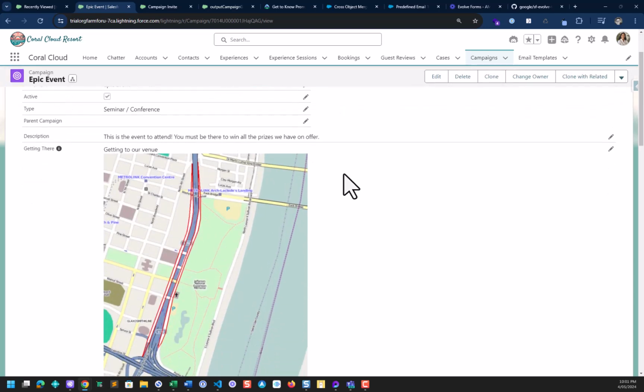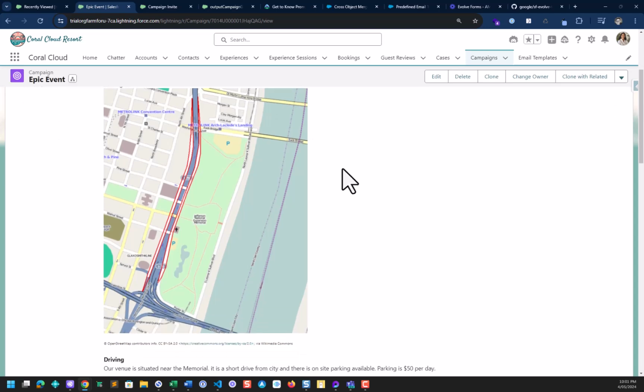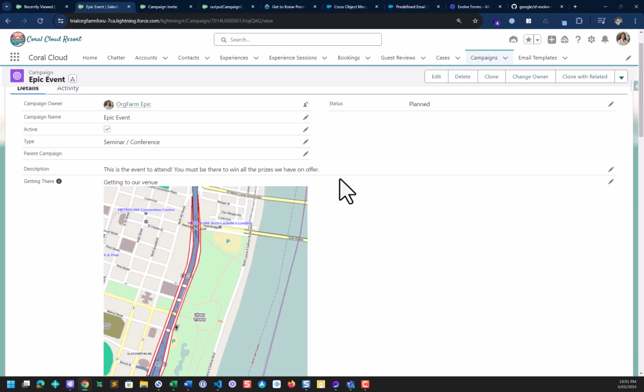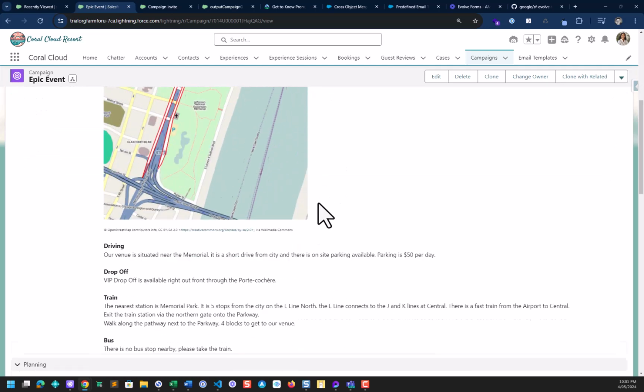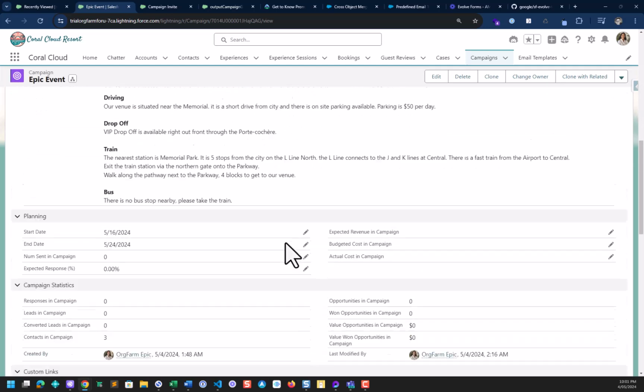Now, if I've got venues that I use regularly, I'll probably just do this on the venue page and do a lookup on the campaign to the venue. But when I did this for my clients, they had a blurb that they would like to personalize this event. Something with more details about this event that they would like to personalize. So I put a rich text field on the campaign that they could personalize the event with, and then put that into my Visualforce email template.